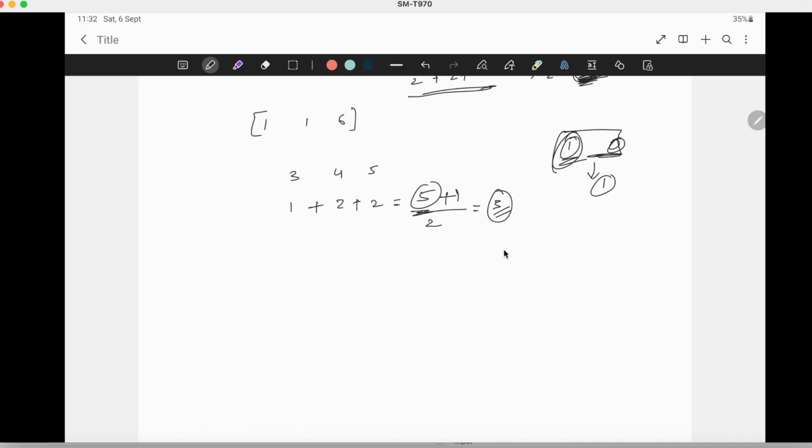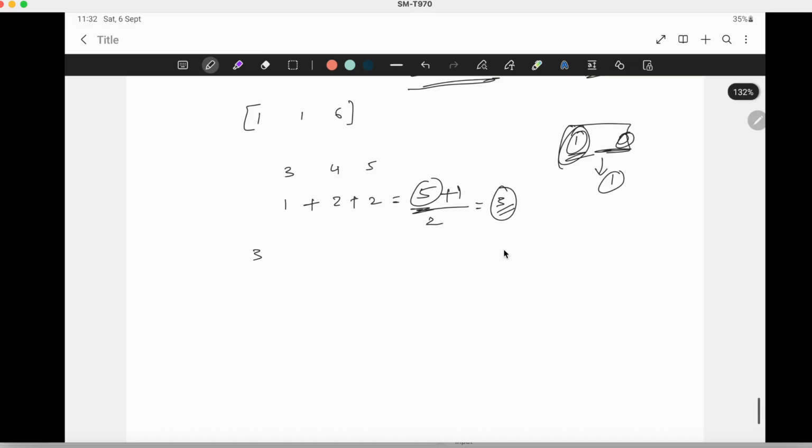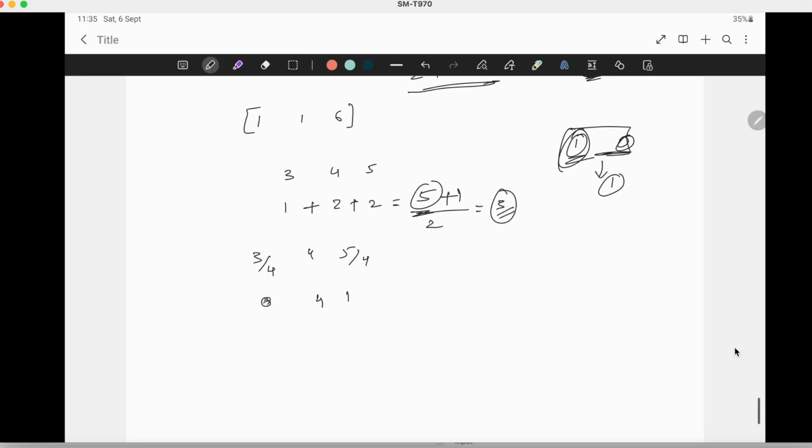So let us try to solve this one as well. We have 3, 4, 5. In the first operation, let us suppose I picked 3. Okay, I'm back. Then this 5, when we divide it with 4, let us suppose these two operations we are picking. So this becomes 0, this becomes 1, and this is going to be 4. This is going to be 0. Here it is basically 1 operation, and from here also we pick one operation. So in total 2 divided by 2 is going to be 1. So in total one operation we require.